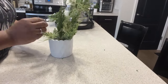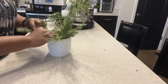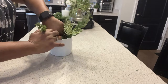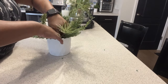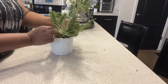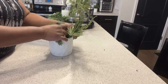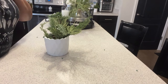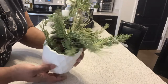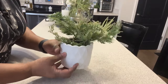Can you see that? So this is how it's looking. I'm gonna spray out the branches. And there's a little pine cone in here that I wanna try to bring up to the top if we can. So this is how our DIY floral arrangement is looking for the area for winter. I like how it came out, so let's set it in place.